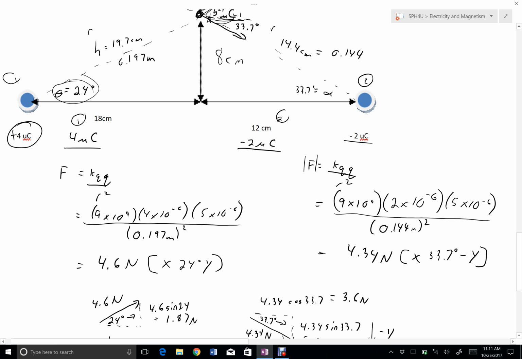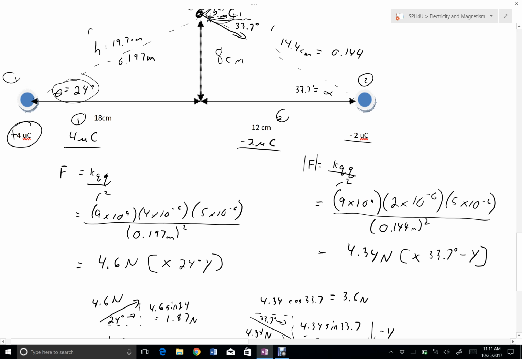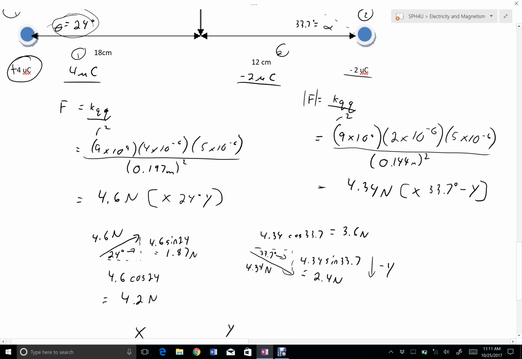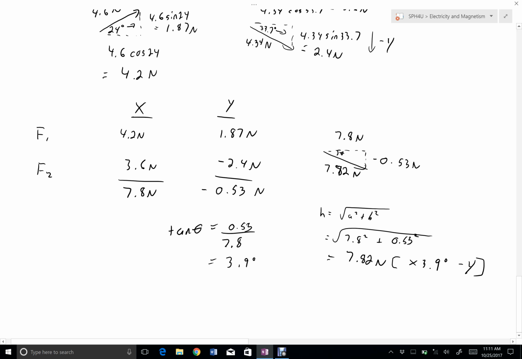It's long. There's nothing particularly challenging about it. You've got to start with the geometry, get the angles and the distance between them. Once you have that, you can do the magnitude and you can interpret the direction using the law of electrostatics. Once you have two forces, you can use components to add them. And that then is the total electrostatic force that would be acting on that particle from those two particles combined.